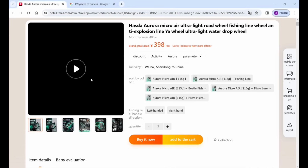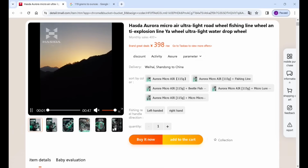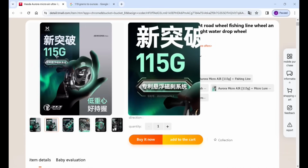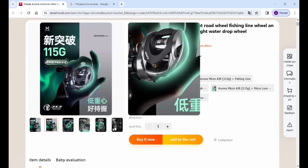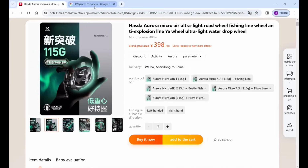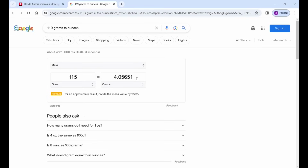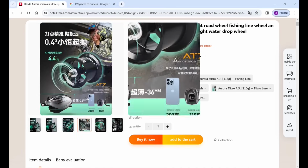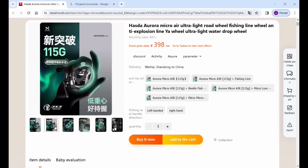Now, according to that video, it's Hasida, not Hasda. But let's check out some of these pictures. Immediately you see 115 grams pop up right in your face. Now 115 grams is 4 ounces on the dot, so that's going to be like half an ounce lighter than reels like the Flight Feather, the Cormorant, Aldebaran BFS, KASTKING Kestrel Elite. But you saw clearly in the video when they put it on the scale, it said 119 grams.